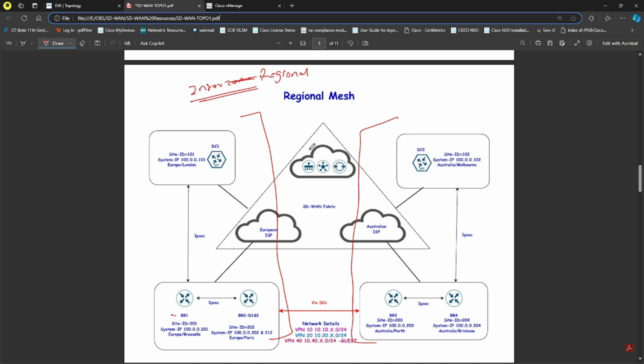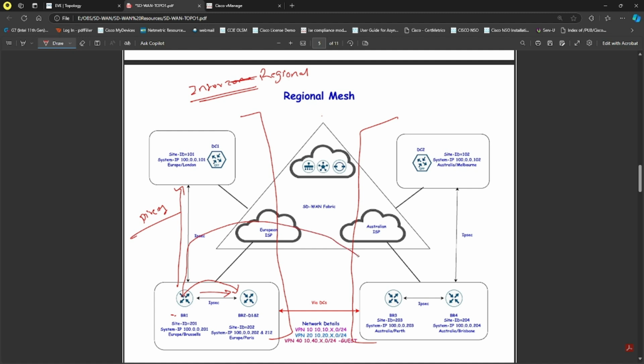The way we can achieve this communication is that whenever branch 1 communicates with branch 2, it should go directly, no problem. Whenever it communicates with the data center, it should go directly. But whenever it's trying to communicate with branch 3, this time it should not go directly, but go to data center 1 and then to branch 3, or go to data center 2 and then to branch 3.